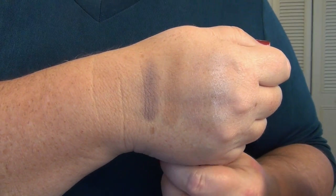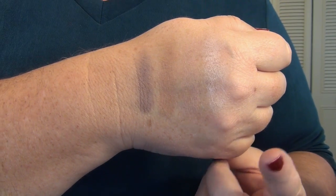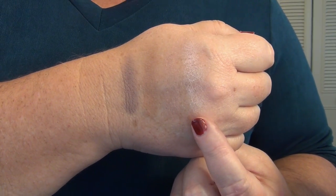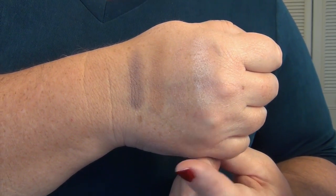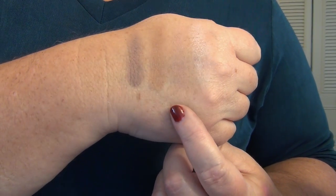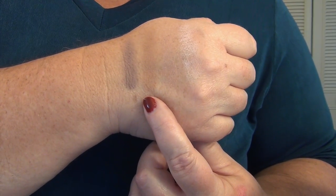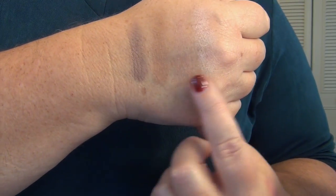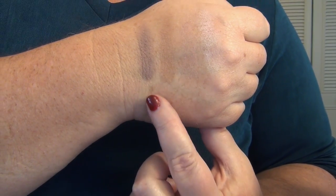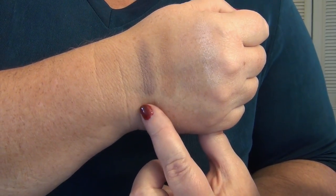Here are a few quick swatches of the colors in this column. The first color is the lightest, called Truth. The next color is Undone — this is the one that's on my lid. This is Downfall — as you can see it's a little bit warmer than the other ones. And then the last one is DTF, which is, oh my goodness, such a beautiful color.